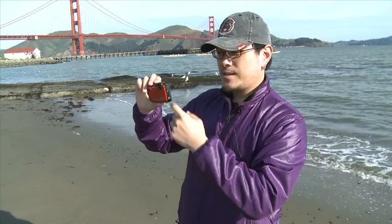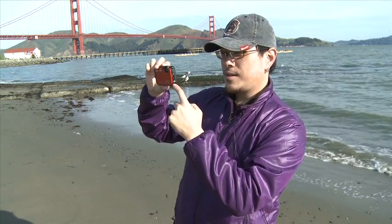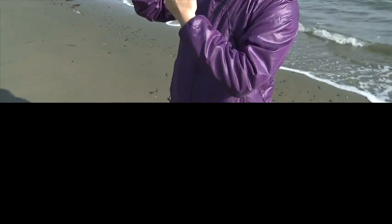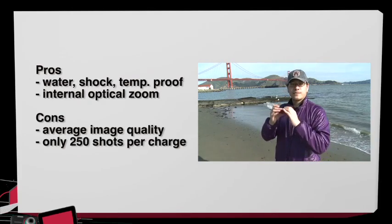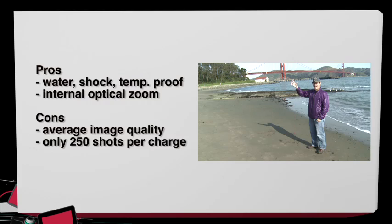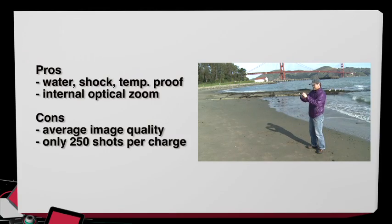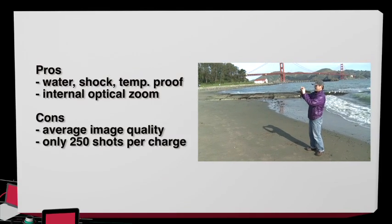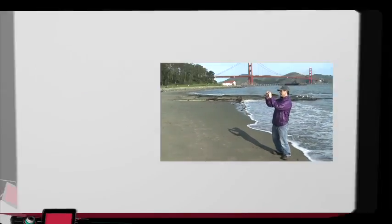You can see there's no protruding lens because the way Nikon does their optical zooming is through a mirror inside the camera, and you're zooming this way vertically. Pros and cons: very good weather sealing, and shockproof, as far as I can tell. I dropped it a couple times. Hasn't broken it. GPS works well, and you don't have any protruding lenses coming out from the front of the camera, so that's another pro.